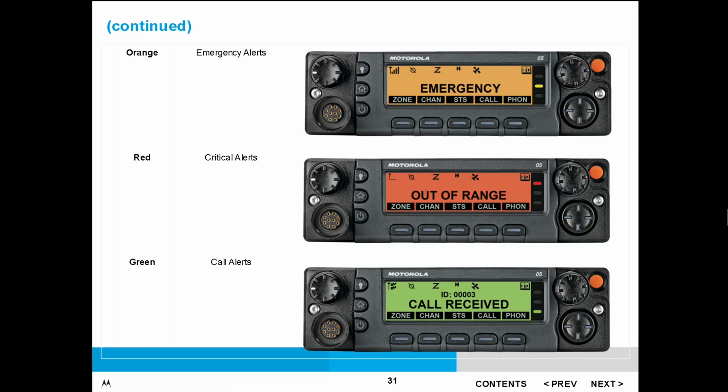The top one shows emergency as when someone presses the man down button. The middle one is displayed when you are out of range of the trunking system. The radio will also beep. The bottom one is not used for us.